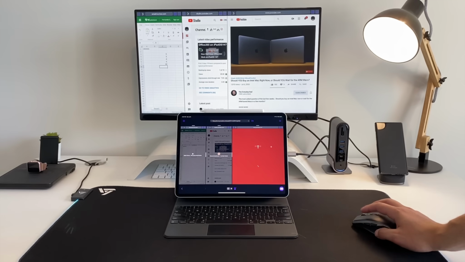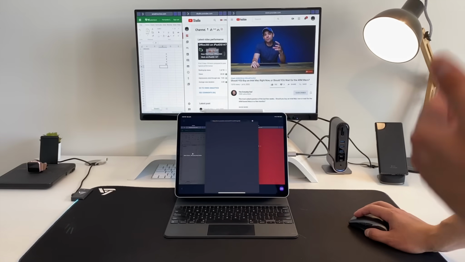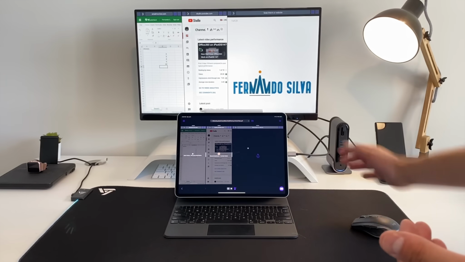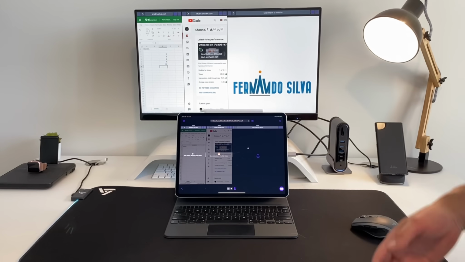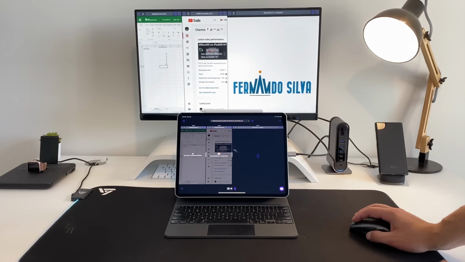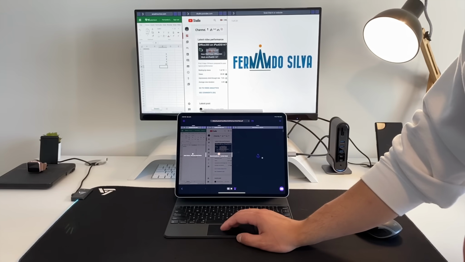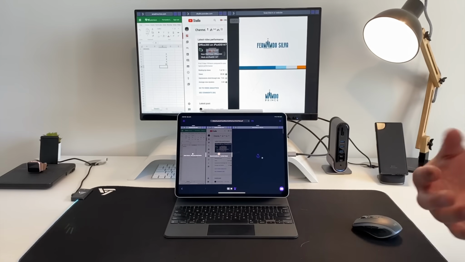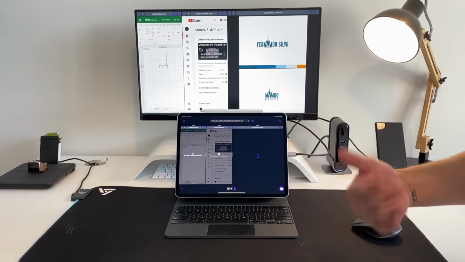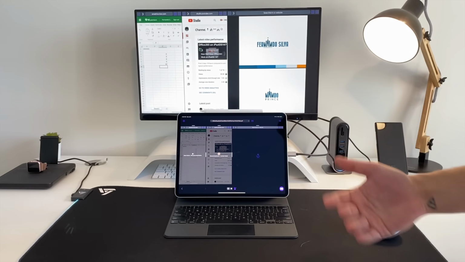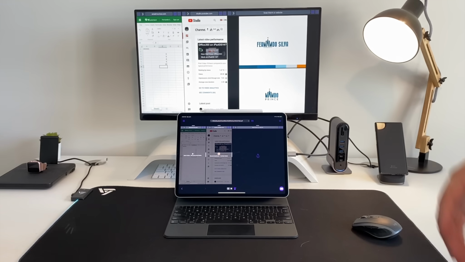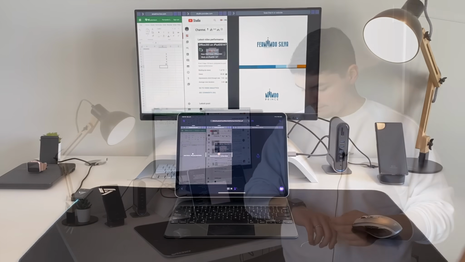You can also open files and PDFs, which is really, really nice, from your Files app. So you can see I just opened a random file that was in my Files app, so I can view it and use it how I need it to be used, right? I can move it around, zoom in, zoom out, look at exactly what it looks like. So that's a nice thing that you can also look at. So if you just need data consumption and have something up that you need to look at on a bigger screen, real estate or bigger screen, you also have that option, guys. So that's Shift Screen in a nutshell. Let's hop back to the normal view.